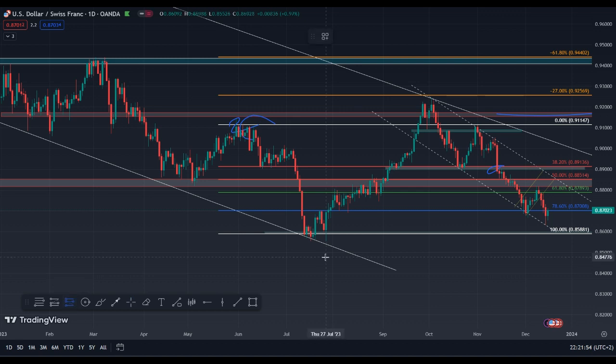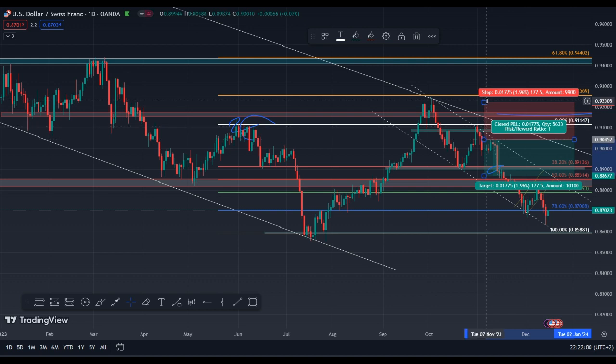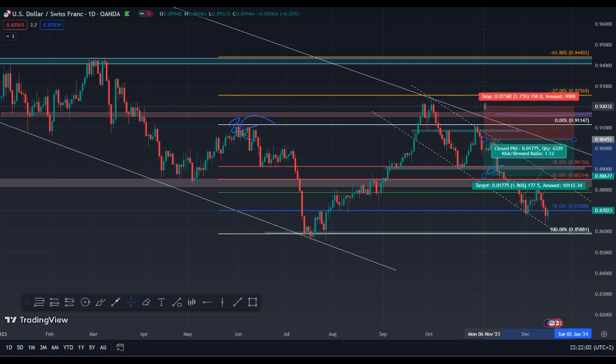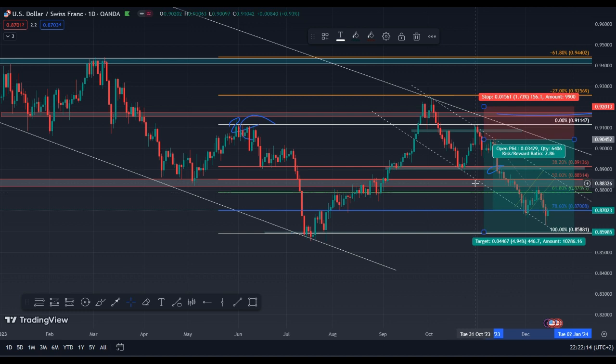So now you can take entry to take it down to the low. You're going to sell it right here. You're going to place your stop behind the top resistance because it's the major resistance. You're going to sell it until this area, which is the last low. As long as your ratio is more than a 1 to 1, you see this is 1 to 2, but it's close to being a 1 to 3, so you can take it. If you want, you can bring this much closer, but I would just keep it like this because you don't want to play yourself. So you leave it there, and then you sell it.